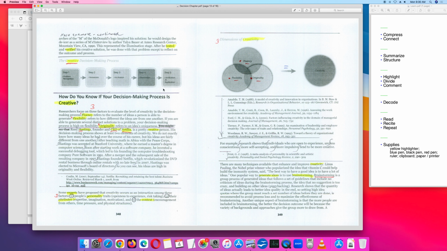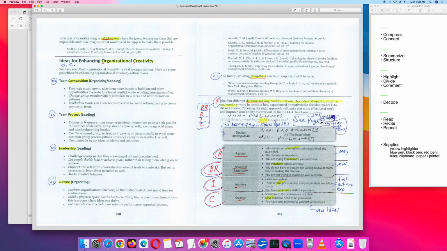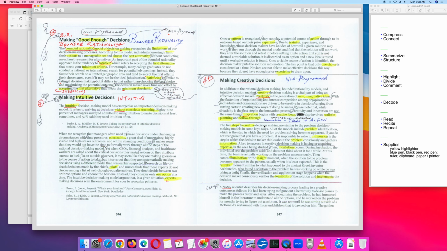Creative decision making. Which, again, going back to whenever you see a college textbook, I think a lot of times it helps to look at the diagrams. You can just look at the images, all the exhibits and figures in the book first to give you an overview of the chapter, and put some extra time into it. So creative decision making: problem, immersion, incubation and illumination, verification, application. They describe these things, but basically to be creative, new ideas.